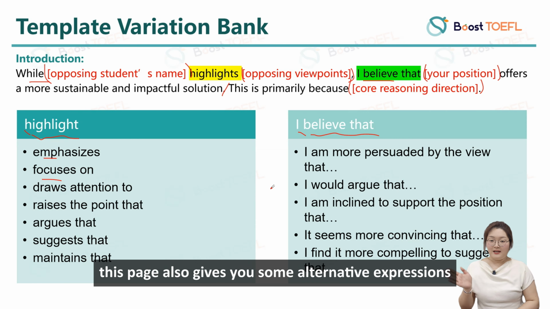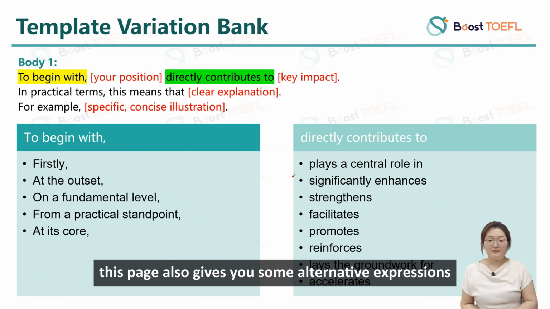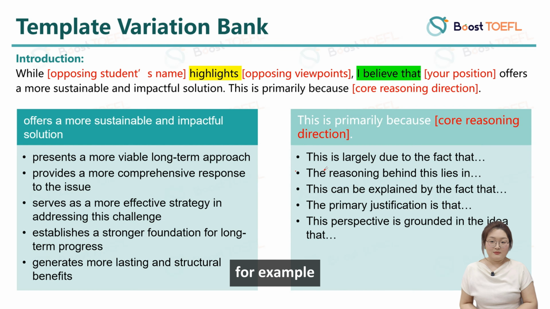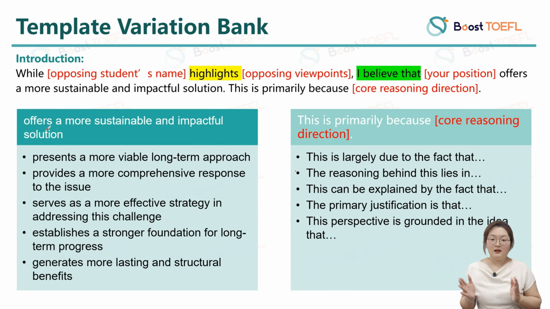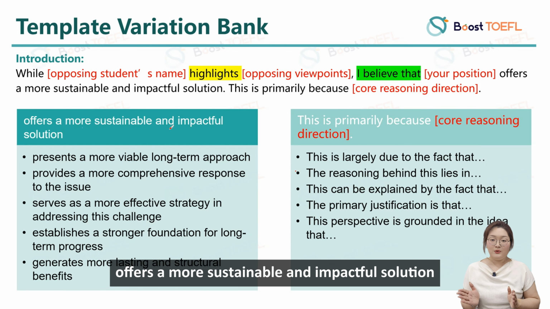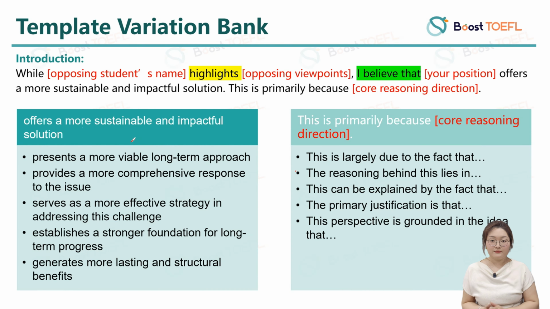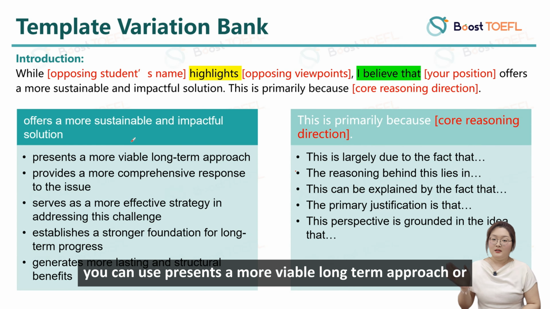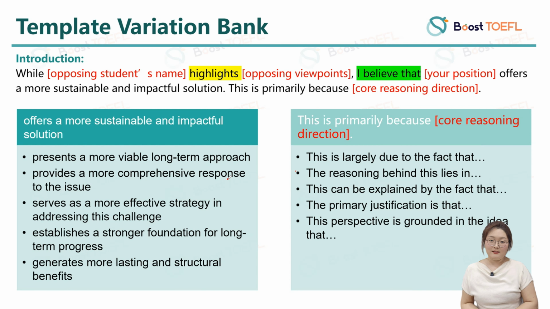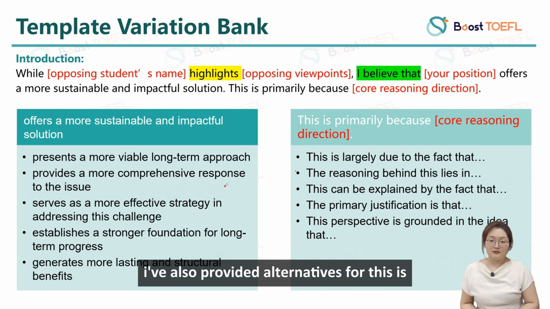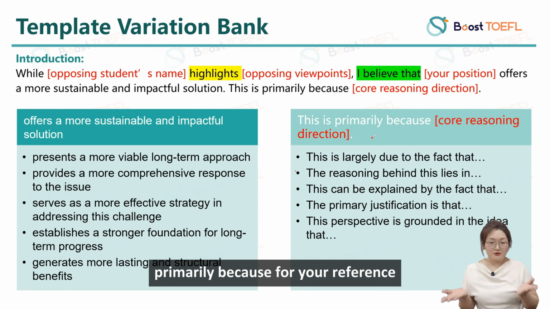Okay, this page also gives you some alternative expressions. For example, I've provided 5 different versions for the sentence, offers a more sustainable and impactful solution. You can use presents a more viable long-term approach or provides a more comprehensive response to the issue. I've also provided alternatives for this is primarily because for your reference.